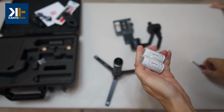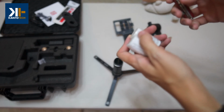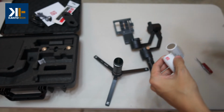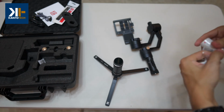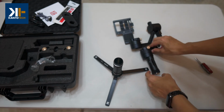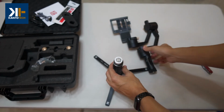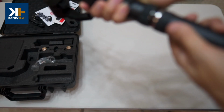By the way, going through the menu, since we're having a hard time cutting through the batteries, there's actually a joystick in the middle of the gimbal. That's basically for panning left, up, down, right, and there's also the camera button. Pressing it once enables you to shoot a picture on your camera, and a double press enables you to record video. For more on those further modes, we will list them on our website. You can check our website, cantotech.ph, for more on how to use the gimbal.